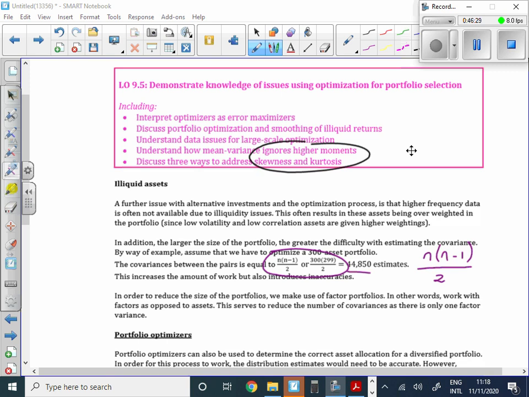How would we reduce the amount of work that I need to do? Well, instead of working with 300 different assets, remember what we spoke about in factors, in chapter 8. What I can now do is isolate not investments or assets, but the factors that relate to them. That will greatly reduce the work. If I'm only working with factors and not assets, there may be 10 or 12 different factors that relate to these 300 assets. That'll make my job a whole batch easier.